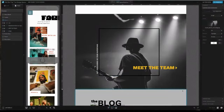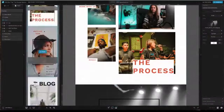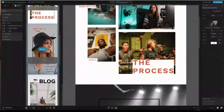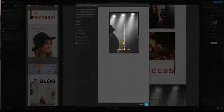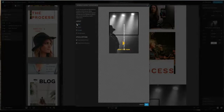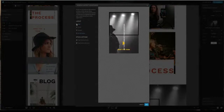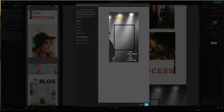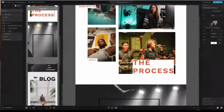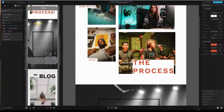So now we're starting to shape up here. Things are coming together. It's looking a lot more customized. And again, over here, the mobile site is going to be semi-independent. And we can use the layout mobile tool here. It's probably going to work pretty well for us in this case. So let's see what stacked, scaled. Okay. We're going to go with do not layout again, I think, in this particular case. Yeah, we'll go with do not layout. So I'm going to go ahead and choose that. So now we have everything looking how we want. We just need to size it and place it accordingly here.